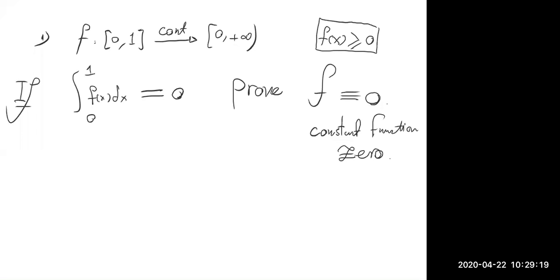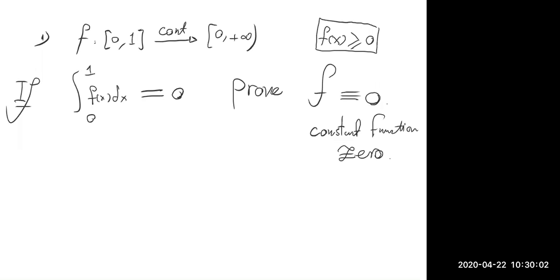Does anyone have any idea what we should do? Could we try to prove using contradiction, maybe? So saying it's not zero somewhere, and then that the integral will not be zero. It's continuous. So specifically, if there exists a point where it's not equal to zero, then there exists an interval around that point where it's not equal to zero. Yeah, both of you are right. If you combine what you said, that's the answer.